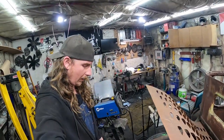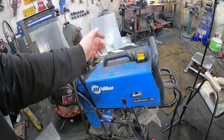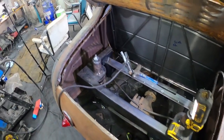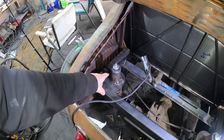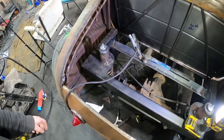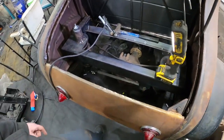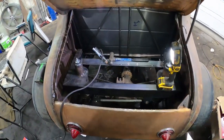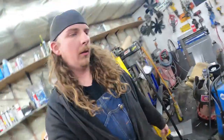Well, wouldn't you know it, I'm welding away. All of a sudden the welder stops. Out of wire. And I don't have a spare roll, so... And I'm not going out anymore today, I've decided. But, I mean, everything is now kind of stitched together. I was just kind of doing bit by bit. I didn't want to get the caps too hot and melt the rubber and all that, so they're still cool to the touch. I got the bracket to the rear end kind of half done, same thing on the chassis. So it does its thing. Thing's way more stiff. Doesn't have the side to side shake anymore.